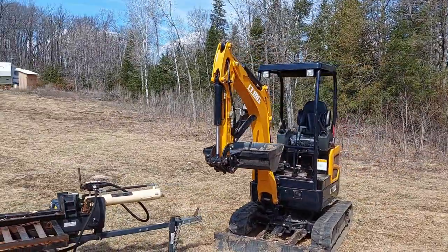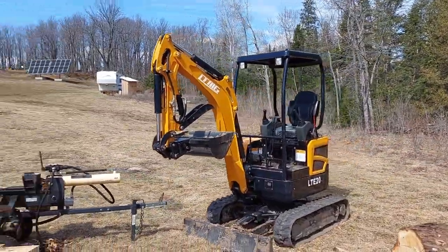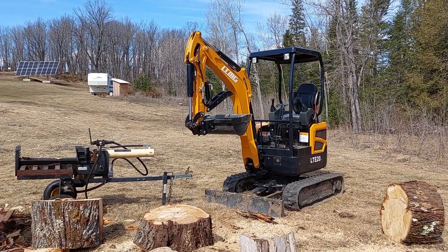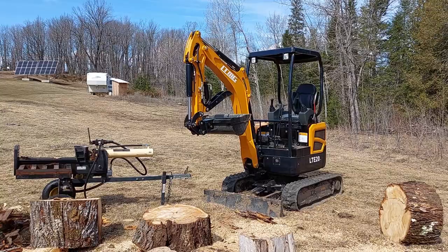It's an 18 horsepower Kubota motor, diesel. It's not as loud as I thought it would be. You don't need hearing protection, but it's still not a bad idea.